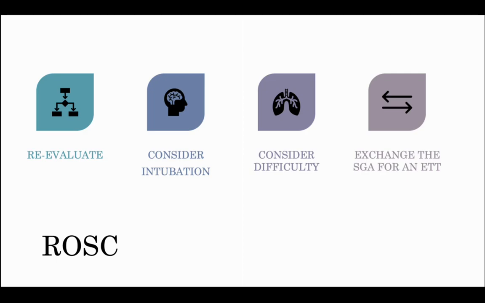Then you can consider exchanging your supraglottic for an ET tube using a bougie. There are some studies that show this is only successful about 60% of the time, but essentially you insert the bougie down the supraglottic, push it all the way, try to feel for tracheal rings, and see if you have hold-up. If you've got hold-up, you're probably in the right place. Hold the supraglottic and thread the tube over. I'd use the laryngoscope to help pass the tube through the cords. And of course, this is a blind technique, so be sure that you're confirming with end-tidal CO2.